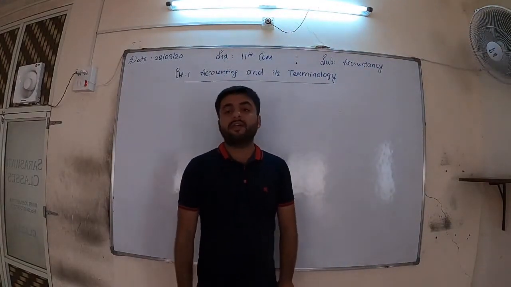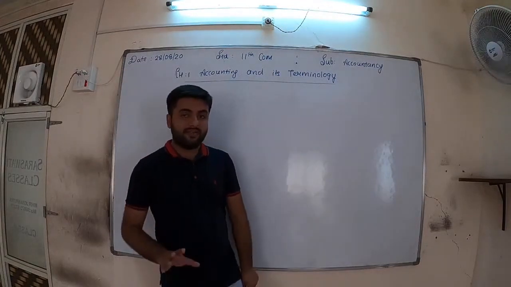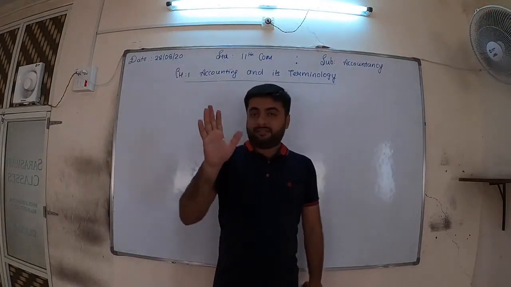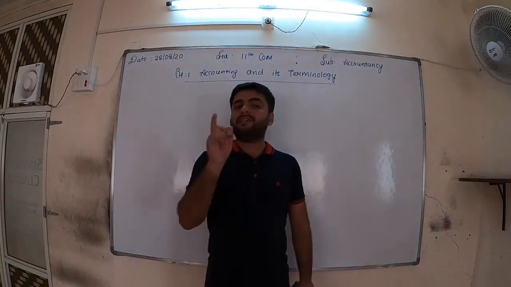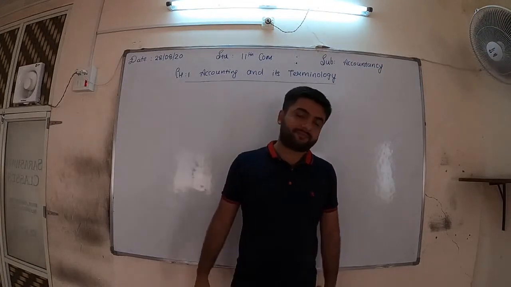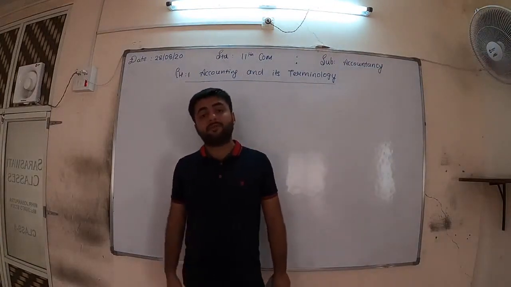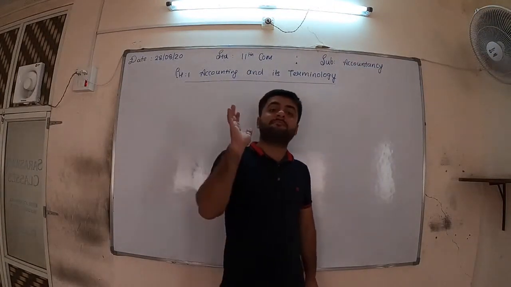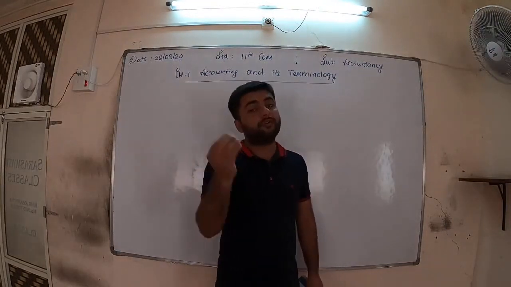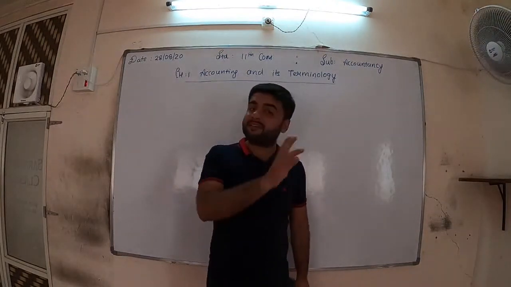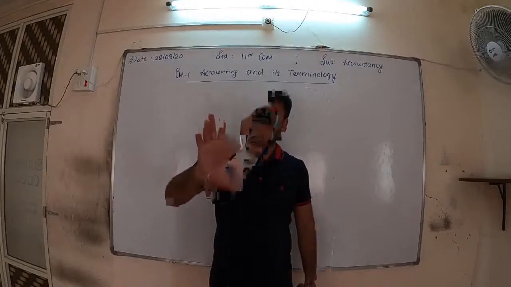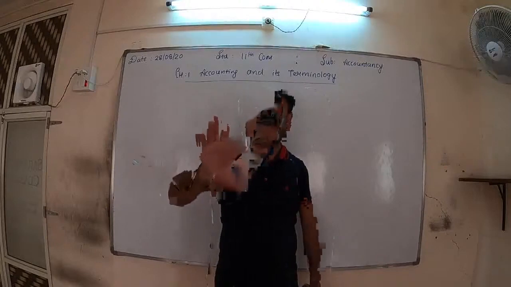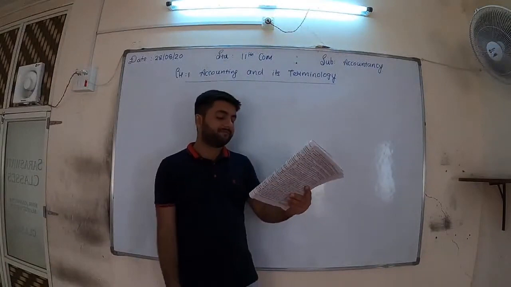That also everyone knows: if we are selling the goods on credit, means he is keeping it as a loan, then he has to pay the money in future. Suppose he has to pay you 5,000 in the future. Now you have made so much effort to collect 5,000 from him, but he pays only 4,500. The remaining 500 is not recovered.